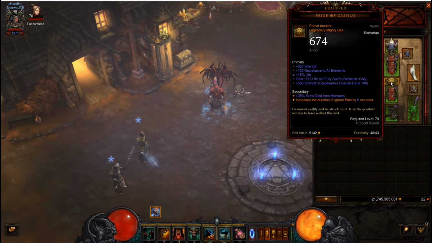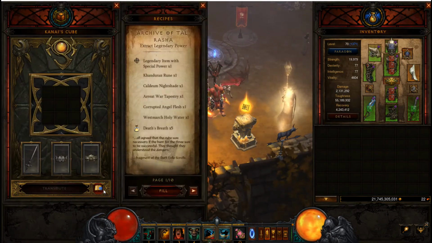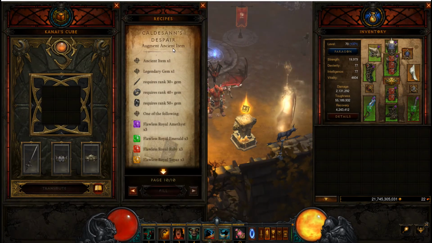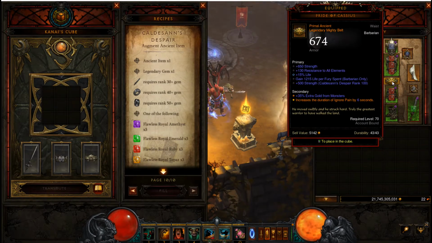So that's 500 strength if you use the cube to augment your gear, which is here. This one. There. Augment ancient items. So you can only augment ancient or primal items, and it'll be labeled as a Caldesan's Despair buff. So a rank 100 gem will give you 500 extra strength.